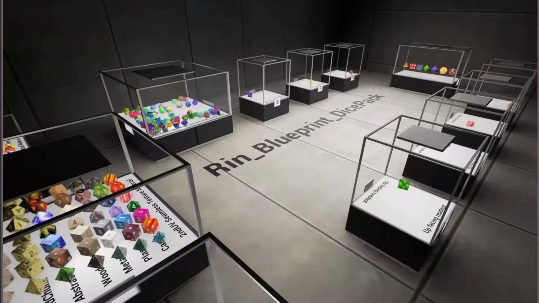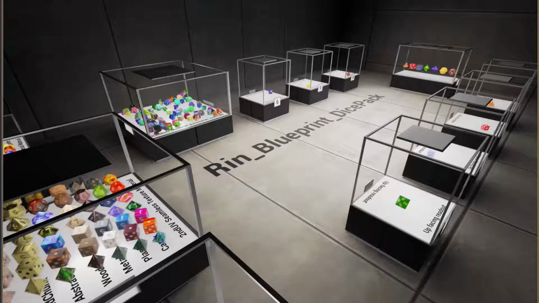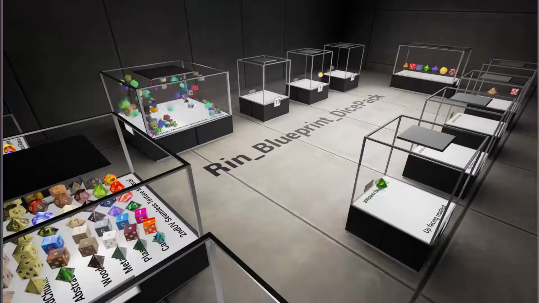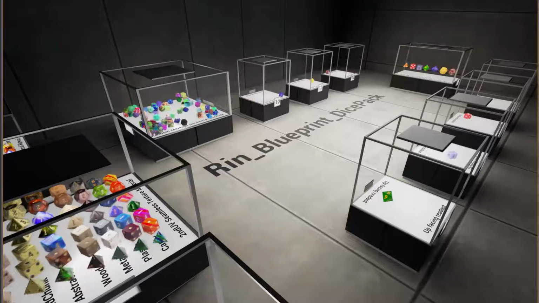If you know how to create the blueprint logic but can't be bothered to make art and really need dice, either physically tossable or not, then it might be a good purchase. I believe this pack is a lot more valuable art-wise than blueprint-wise, and would be even more so if more materials and UV layouts were consolidated.